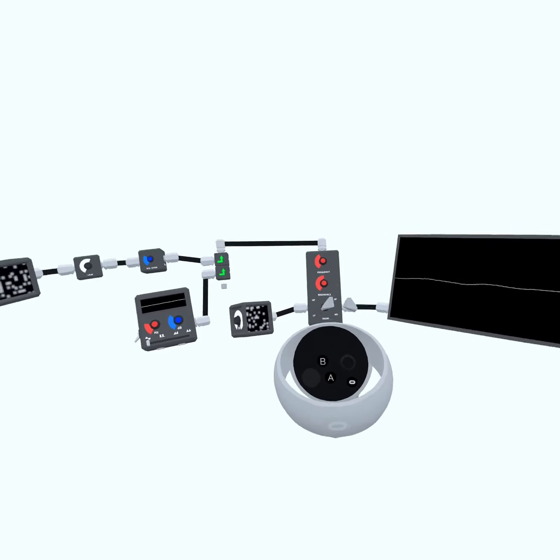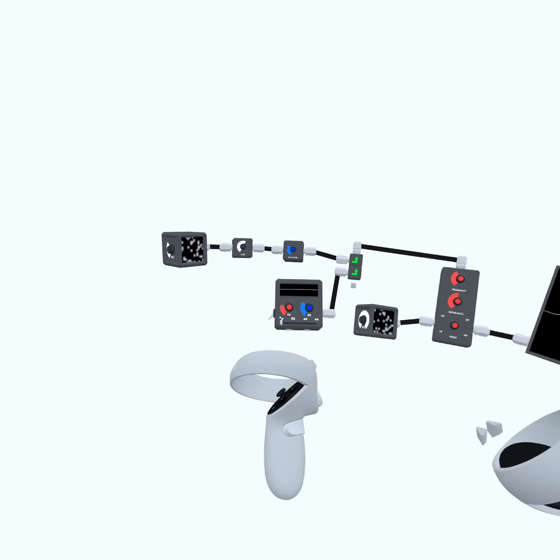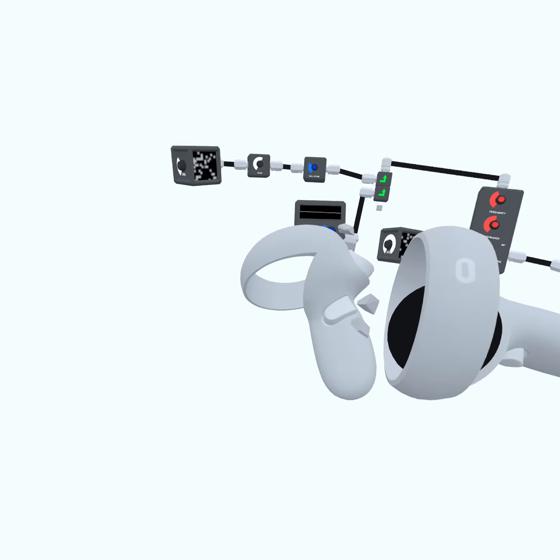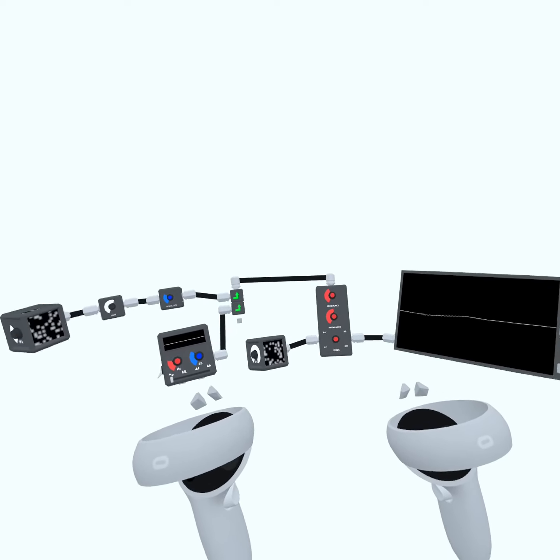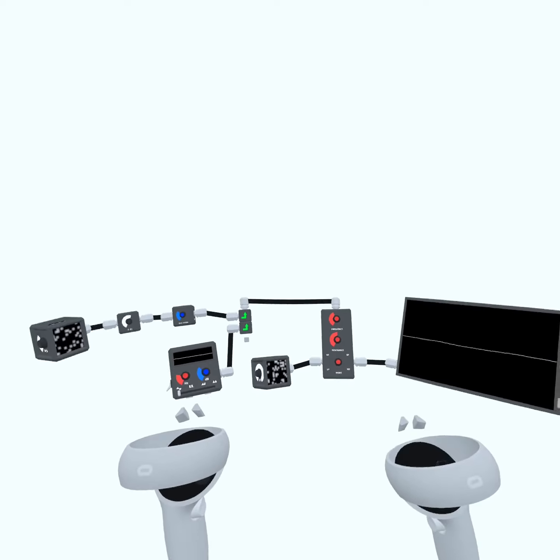But additionally, OpenSoundLab offers you the ability to grab and rotate and scale your patch. So with the grab buttons here, this one and this one, if you press them both at the same time and hold them, then you can move around the patch. If you want to stand or sit, you can adjust the height, and you can rotate it. You can also move it around if you want to go somewhere else in your space, and you can scale it up and smaller, but I suggest that you stay with the normal size for now. And okay, so now you should be standing in front of this patch.